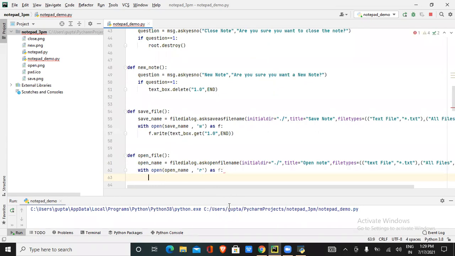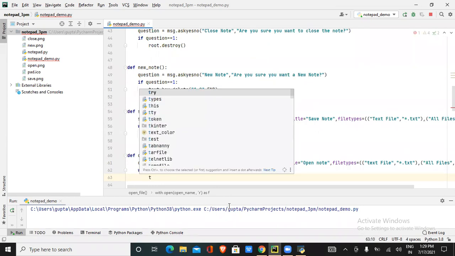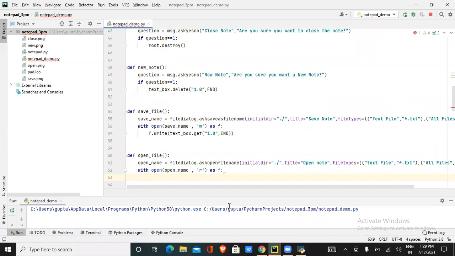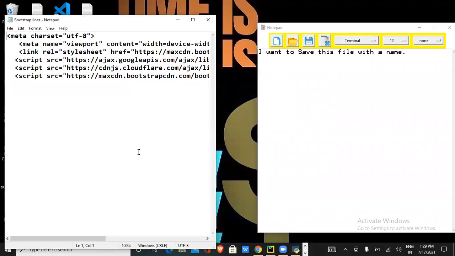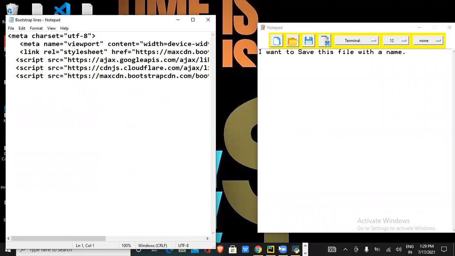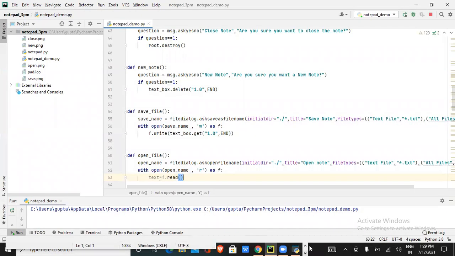Now, how to read it? See, I'll show that. I write here text equals f dot read. I'll be taking a variable text and then calling f dot read, meaning whatever data is present. For example, this is the text file with the name bootstrap lines and some data is present here.